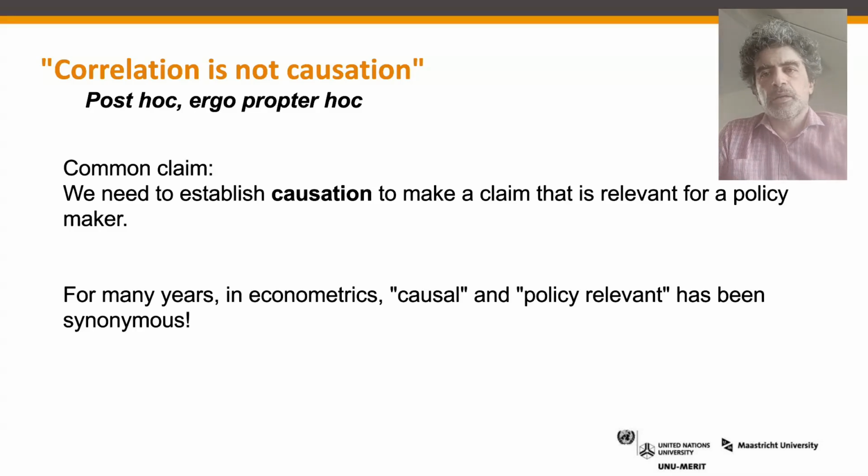In particular, after Leamer 1983, the very famous paper that was criticizing a lot of usage of data in economics, it became really centered on the idea that we need to understand what is causing what. And this is a very reasonable point, but at the same time, there was another discipline, data science, not related to economics, where instead they were not looking at causation. They were looking at forecasting. They were trying to understand not what causes what, but whether I can use the data to forecast other data.